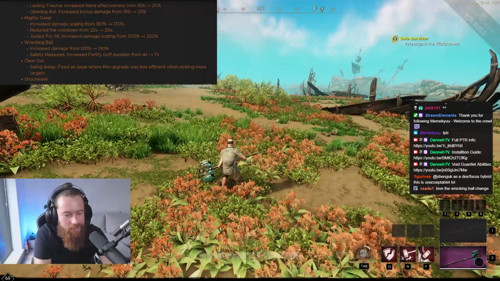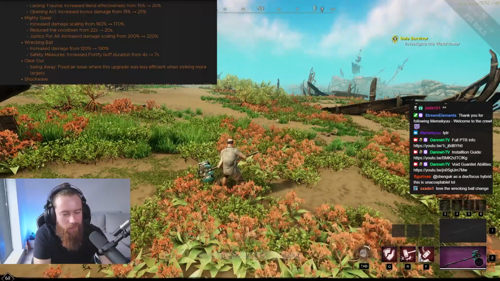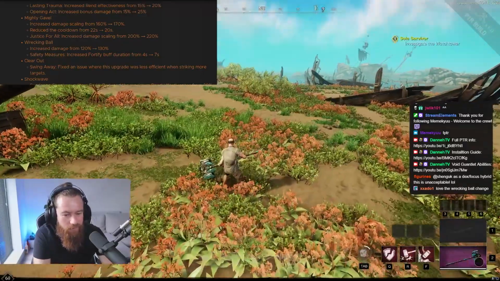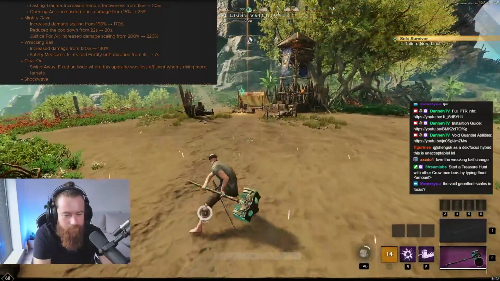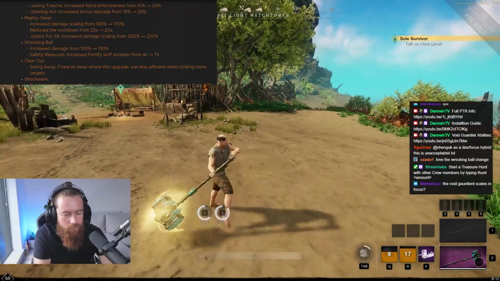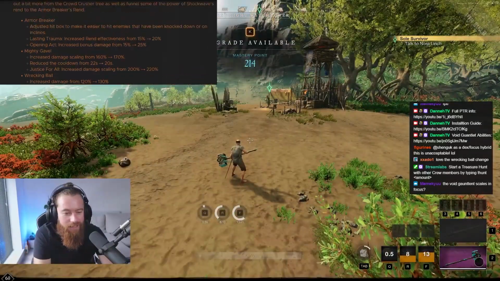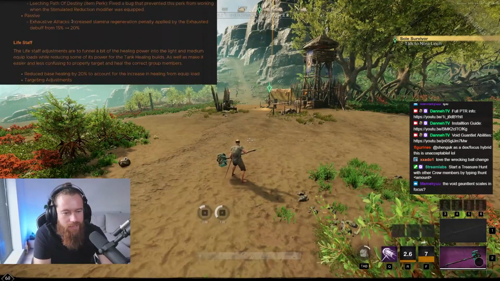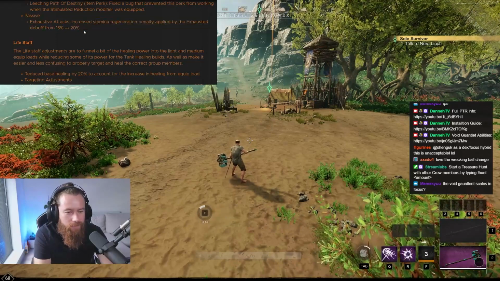And then Path of Destiny, Leeching Path of Destiny item perk. Fix the bug that prevented this perk from working when the stimulated reduction modifier was equipped. So obviously we can't show that because we don't have the weapons with the perks on, but just in case you haven't seen them. That should Clear Out. Shockwave and Path of Destiny. That's the changes to the Warhammer actives, and the passives they've got here. Exhaustive attacks, increased stamina regen, generation penalty applied by the exhaustive debuff from 15 to 20%.